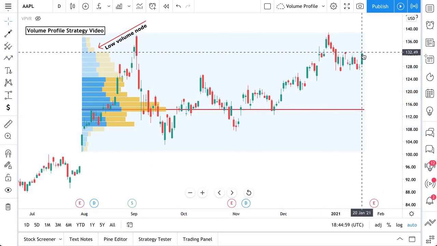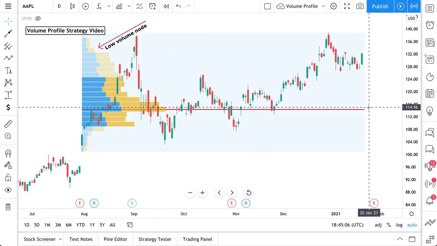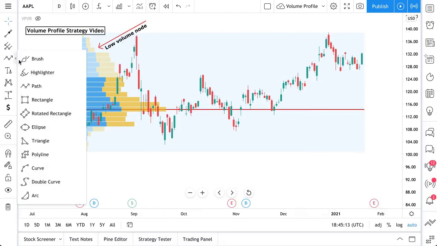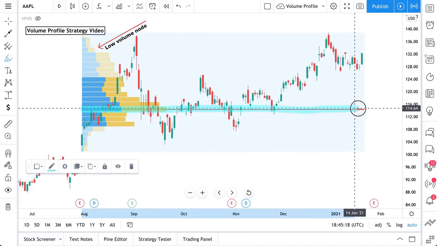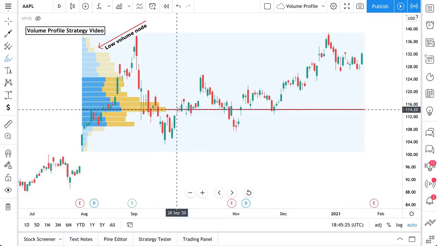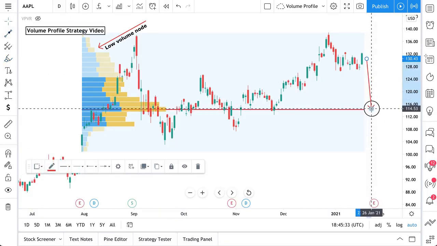And rather than buying into this region here when it seems to not be the greatest risk reward setup, let's wait. Let's be patient. So we really like this area here. By the way, this red line means point of control. The point of control is where the most volume happened at a specific price level over a period of time. So this bar here tells you that $114 per share is where the most volume happened. So let's just make it that simple. When price returns to this level, if it ever does, we'll get involved.